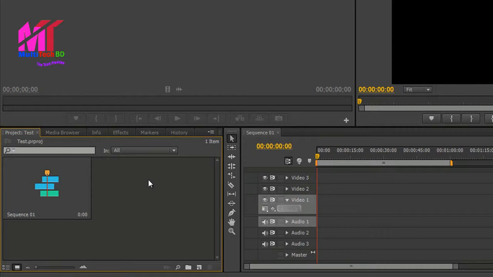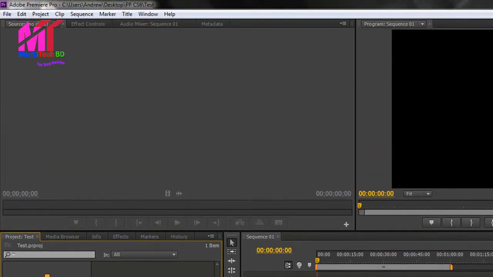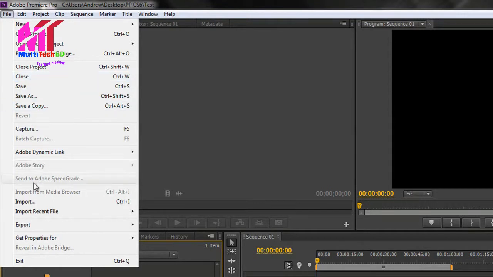So let's have a little look. Let's actually import some footage. Now you can do it a number of ways. Now it's just worth saying at this point, if you're going to be a serious editor and do lots of video editing, you're going to actually find that using the keyboard is the way that you want to work. You don't really want to use the mouse, because going over to the mouse, grabbing the mouse and then having to double click something or go file import or whatever you want to do, you're going to find that it's going to be a lot quicker to learn your keyboard shortcuts.